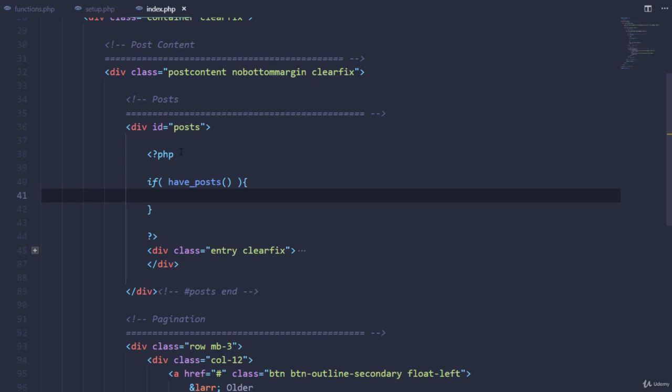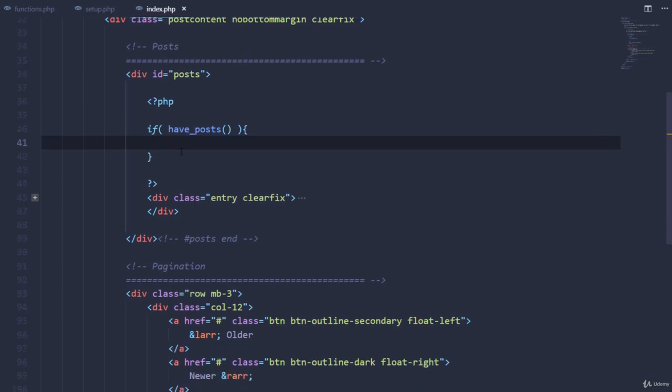The question is, how does it know that? What WordPress will do is read the URL. Just based on the URL, WordPress will determine what posts should be displayed and how many. It's all handled for you. Moving on, this function will return true or false depending on what it finds. If true, then we should start displaying some posts.